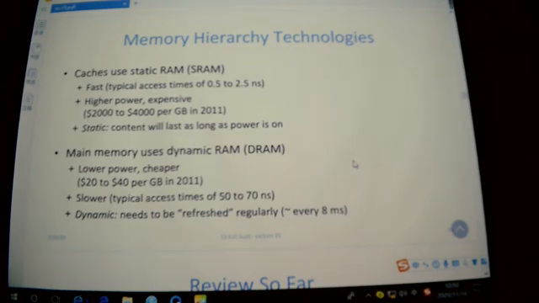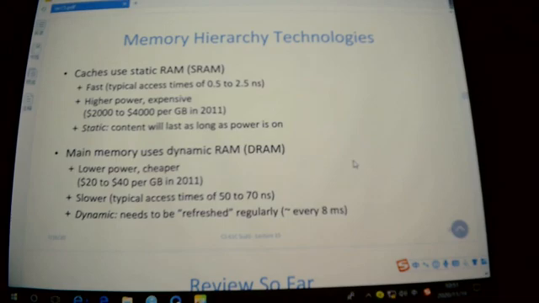DRAM runs on electricity. So we must give power to the computer for the DRAM to store the data. If we have no electricity, the DRAM becomes 0 and 0.